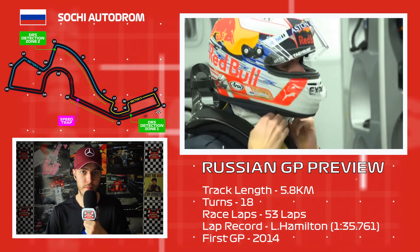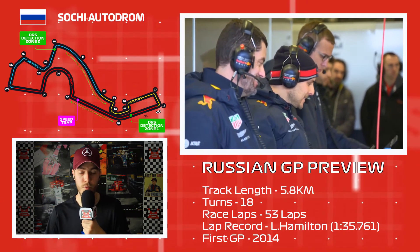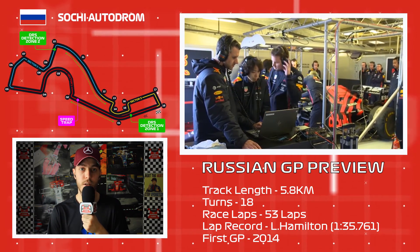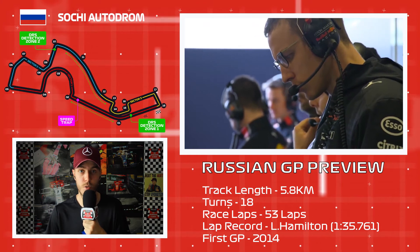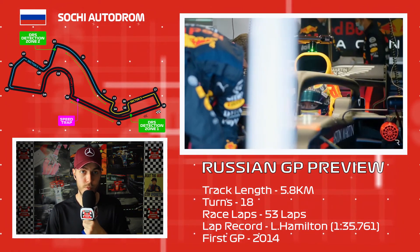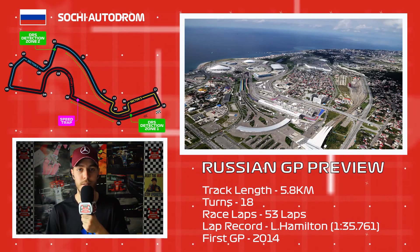The biggest question for me this weekend is what Max Verstappen and Red Bull can do. Verstappen has had a couple of rough races with reliability problems in Italy and Mugello, including start issues. Hopefully Honda and Red Bull have resolved those, because the start is key at Sochi — the tow is a massive factor on the opening lap, as we saw in 2017 when Bottas jumped Vettel. Verstappen has typically been qualifying P3 or P4, and starting on the second row is actually a good place given the long run to turn one. Albon is also coming in with more confidence off his first career podium and can act as a rear gunner for Max.